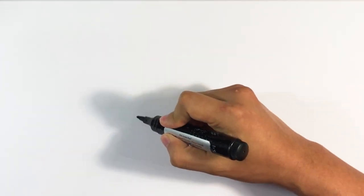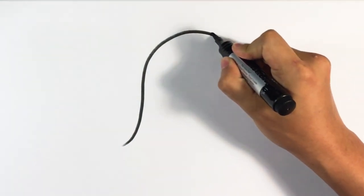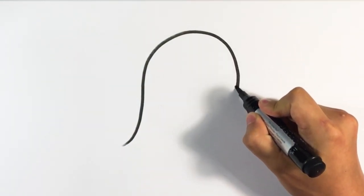So I'm going to start with a big swooping shape. Now that round top of that round head, that's pretty much always a commonality with this.